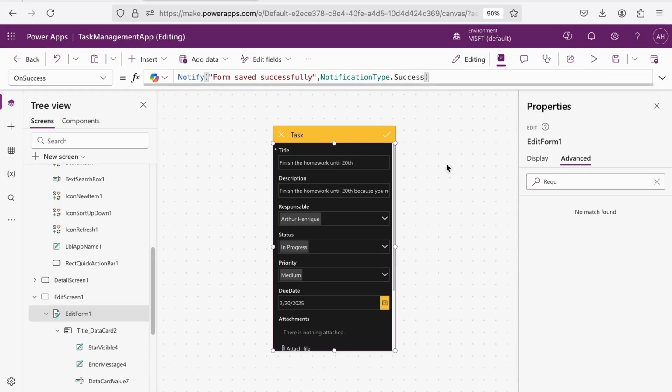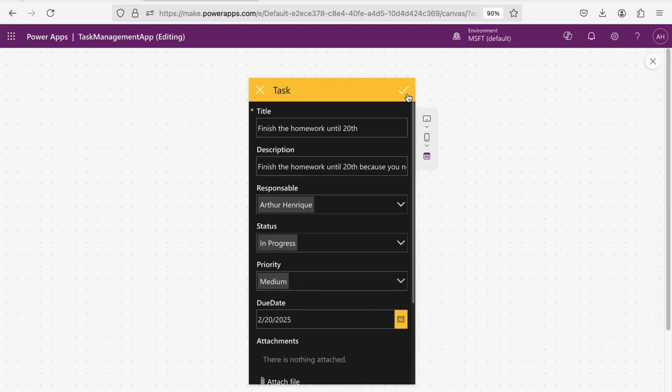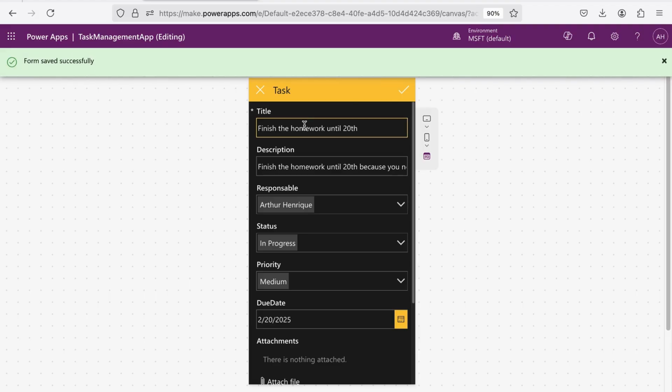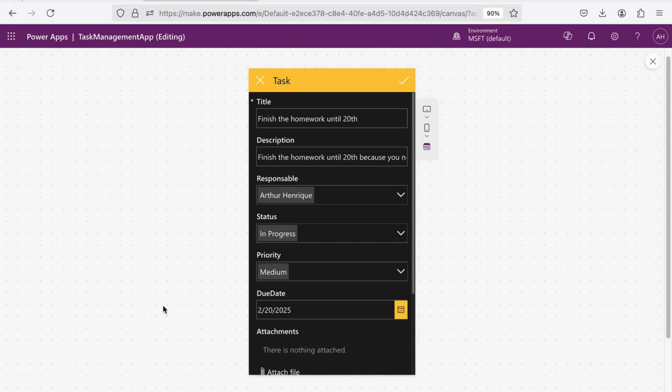So we just close it here, and then we preview the app. When we save it, form saved successfully. That's nice, huh?